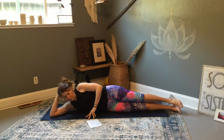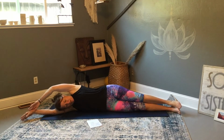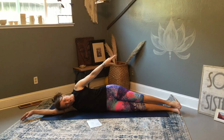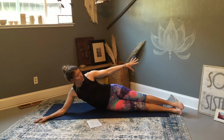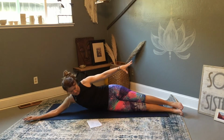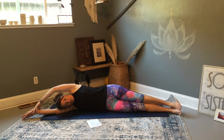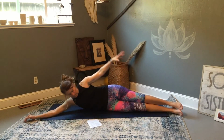One more. Good. All right, come all the way down. Let's go ahead and bring this other arm over the top. So I'm going to sweep my arm over, reaching away from me, lifting my trunk up onto my elbow, reaching out, keeping my legs down. Come down, sweep back over the top. Focus on your core, nice and strong. Here we go. Pressing the hip down. Pulling. Come down.